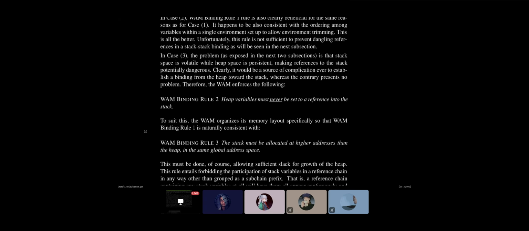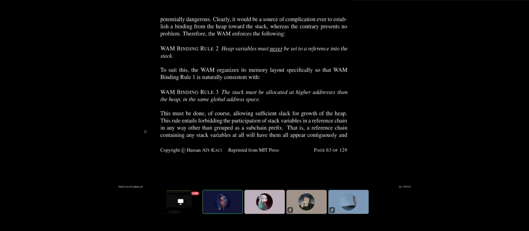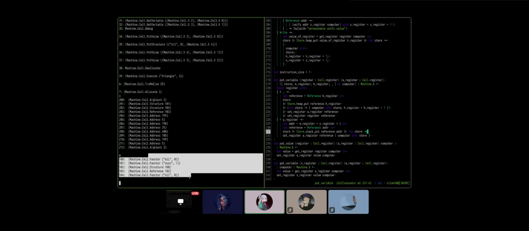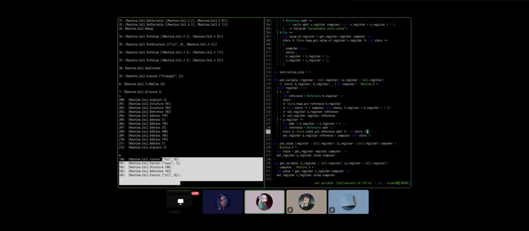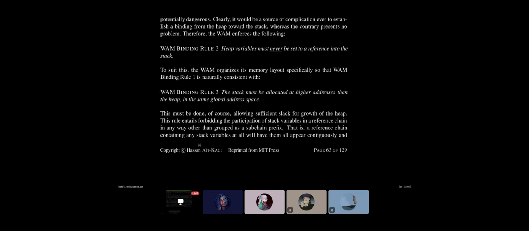Yeah, we are doing that. We are doing that, yes. But are we doing number two though? Heap variables must never be set to a reference into the stack. That's very easy to check, right? Well, it is. Well, so far, all of these variables in the heap point to earlier in the heap, so we're safe, I guess. Yeah. Okay, let's continue there.